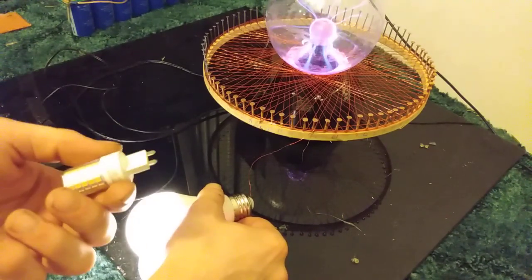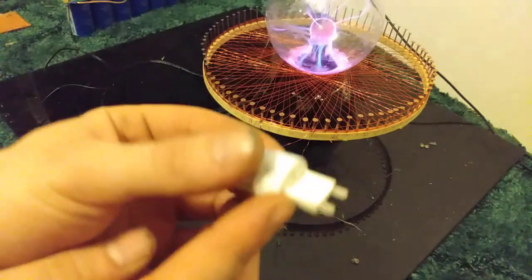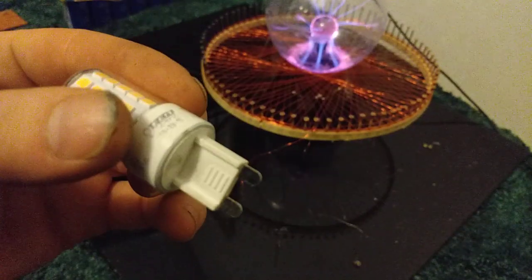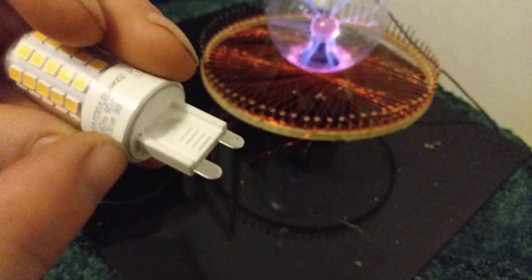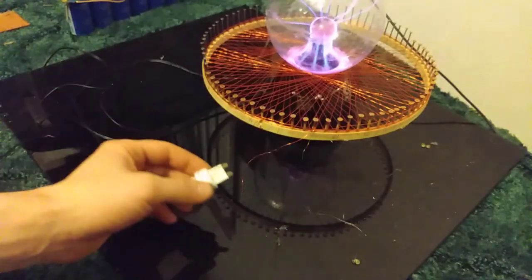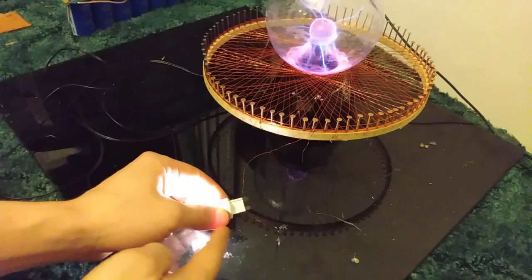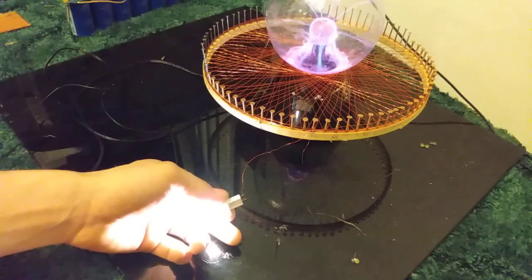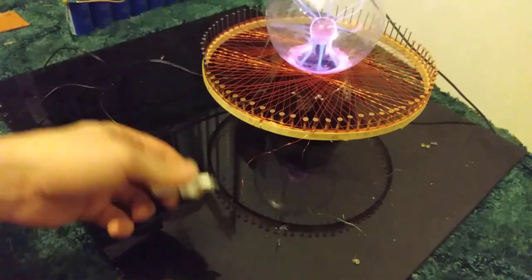We got one bulb of light, and what's unique is the efficiency of this light bulb — I find it very unique because it's super efficient. There's a little circuit right inside it that's very sensitive to high frequencies. Watch this: since my body is a superconductor, check out what happens — the EMF coming out of my body goes into the circuit and it lights that bulb. So this is six watts powering a four-and-a-half watt bulb.